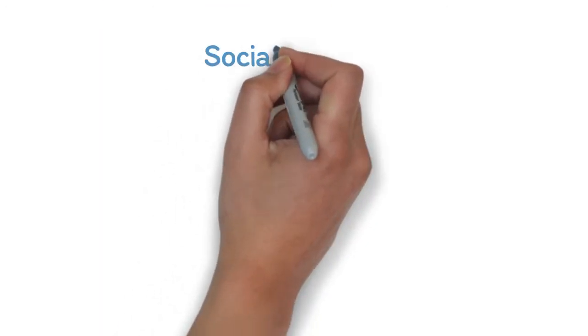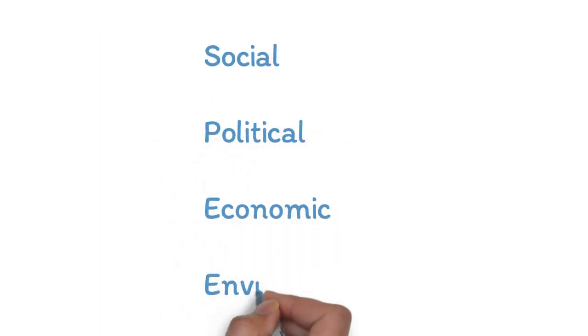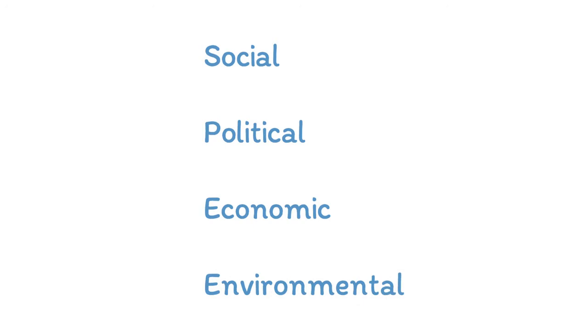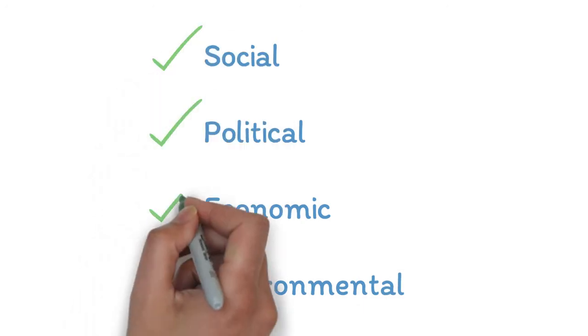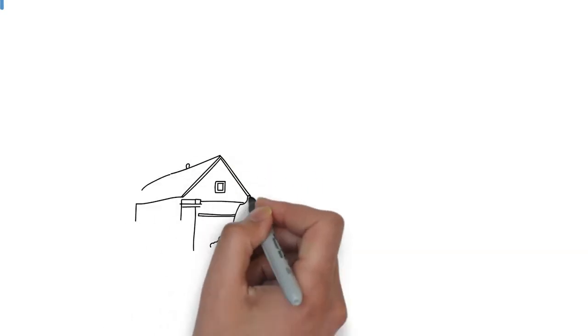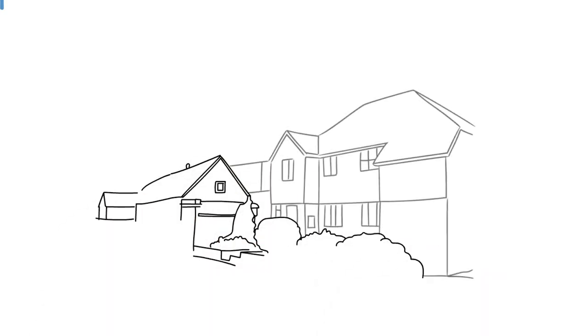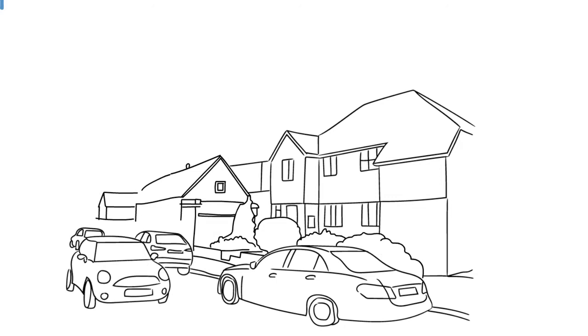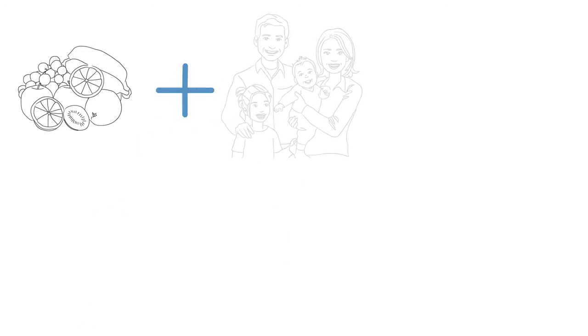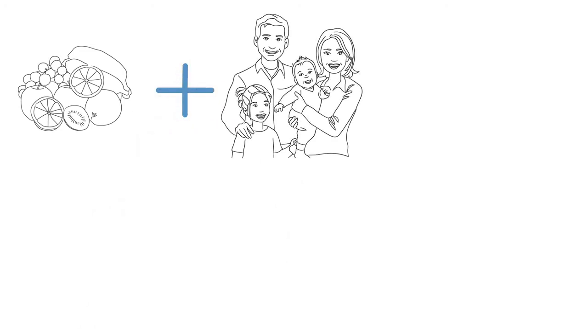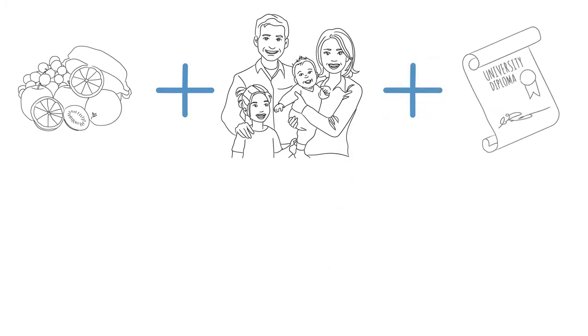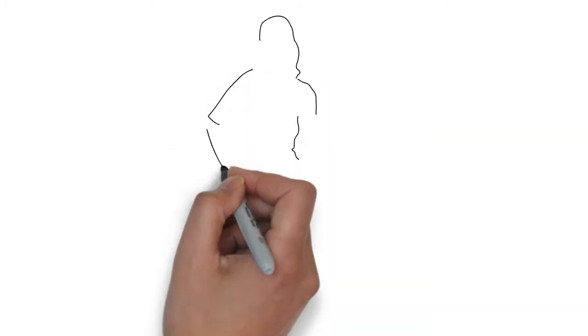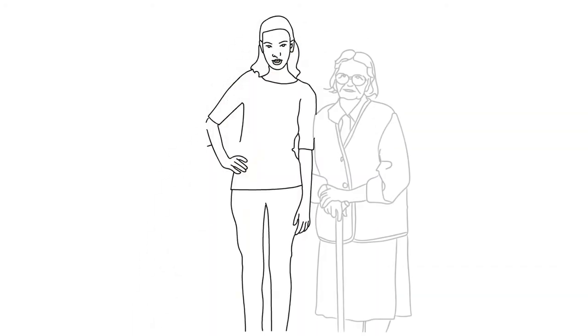These are the interrelated social, political, economic, and environmental factors that create the conditions in which people live, learn, work, and play. Life circumstances that are separate from the healthcare system can impact people's health now and into the future. Social determinants of health include access to nutritious foods, housing, income and job conditions, social support networks, culture, and education. These things can impact our health more than our genetic makeup or healthcare system do.